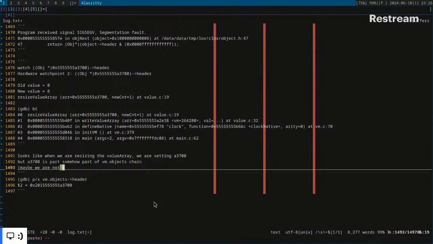Maybe we are not correctly updating the pointers for the object chain.